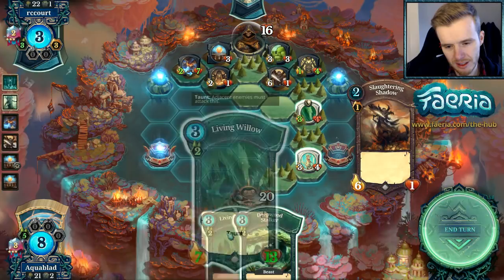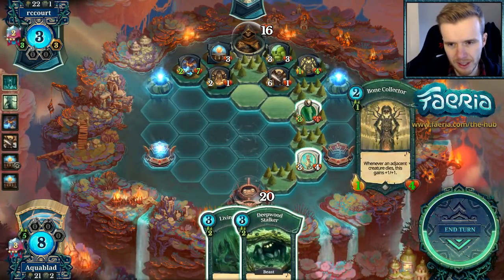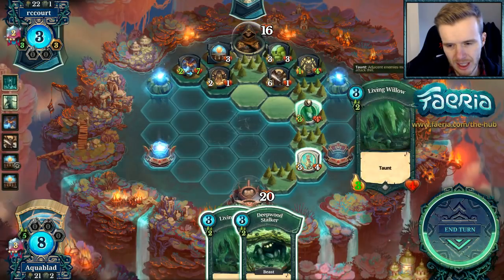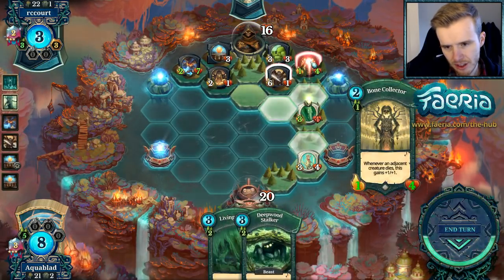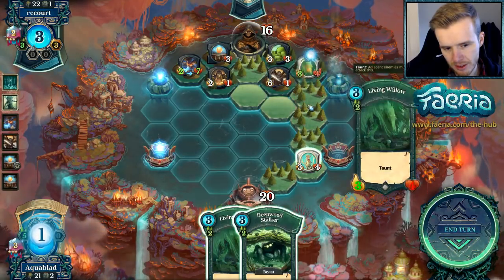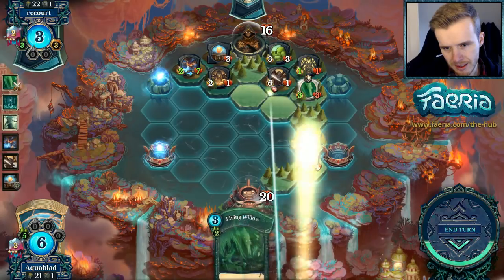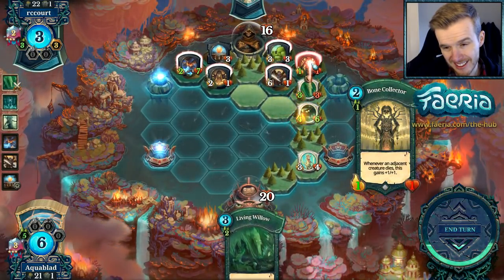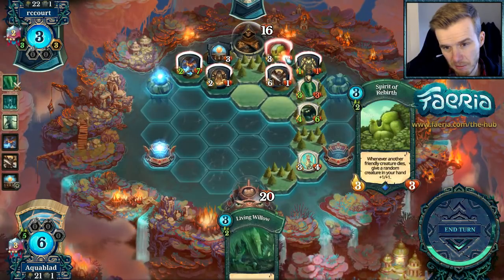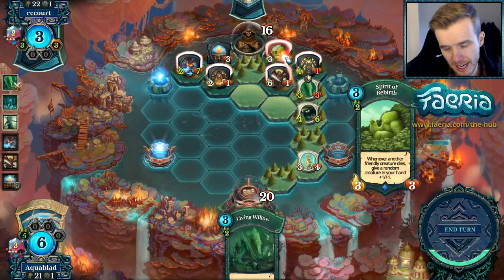So yeah, eat the spirit. I miss a Faeria by killing this. Maybe I actually just hit this instead. Yeah, actually I'm gonna do that. We're gonna hit this, and I'm gonna play spider. Actually, we could spider this. Maybe I don't care about this so much right now.